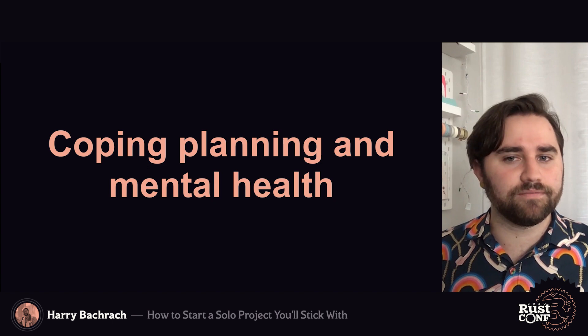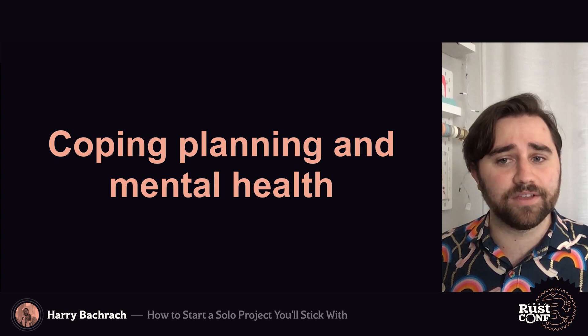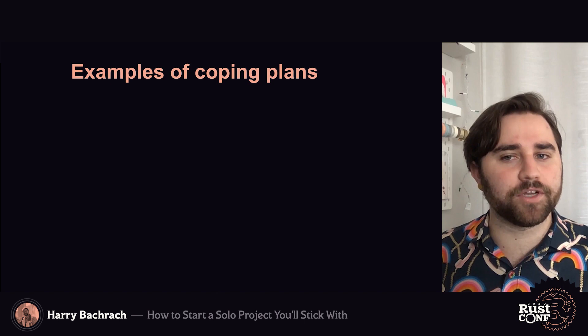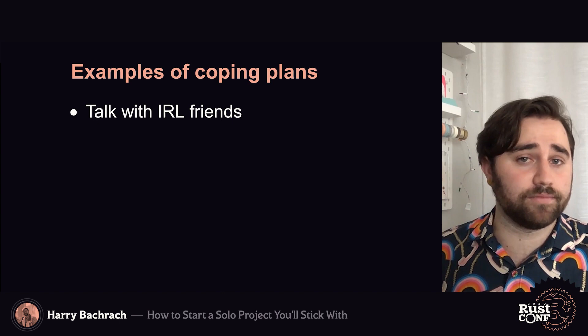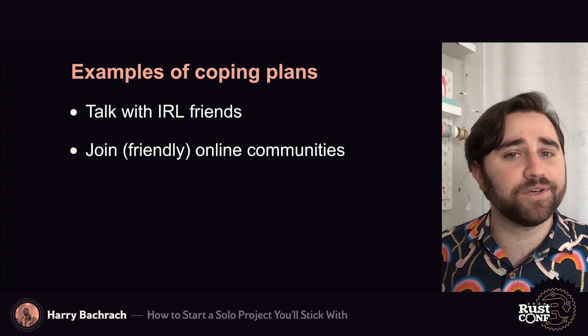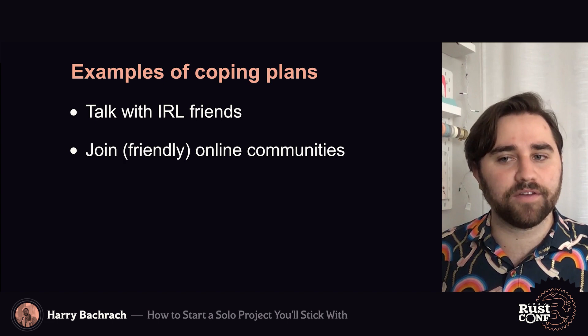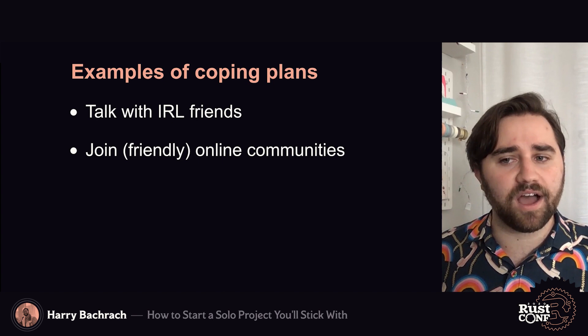Forming concrete plans on how to deal with roadblocks is super valuable for success, but also for mental health. There may be times when working on your project where you feel really useless or stupid, but these are neither accurate nor helpful thoughts. Programming can be a really demoralizing hobby. Imposter syndrome is rife within our industry, and those feelings are often compounded for underrepresented engineers. First, talk with people — engineers and non-engineers alike — it can be a huge relief and put things in perspective. Second, find some nice communities online. People working on similar things can often understand your frustrations in a deeply validating way. I've had a bunch of great interactions on the Rust Discord.